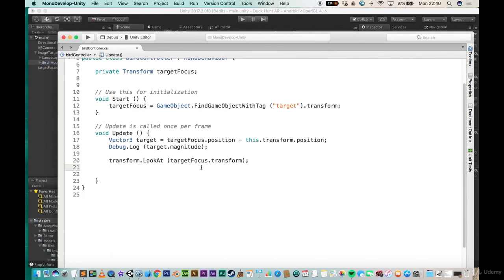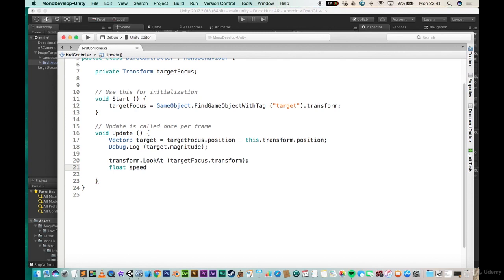Okay, so what I want to do is first decide how fast I want the bird to move. For that, we're going to use a float, which I will call speed. Now, the way that I want the game to work is when you press play, when we're on the mobile device and we trigger off the augmented reality experience by viewing the image target, I'm going to get the code to randomly spawn a bird. When you shoot the bird, it will then respawn a new bird in a random location, and then it will chase after the target again.